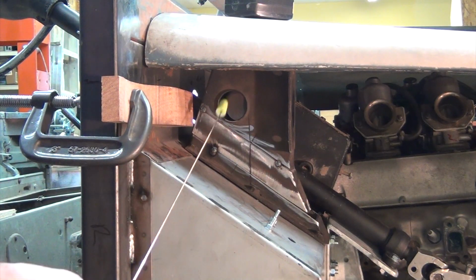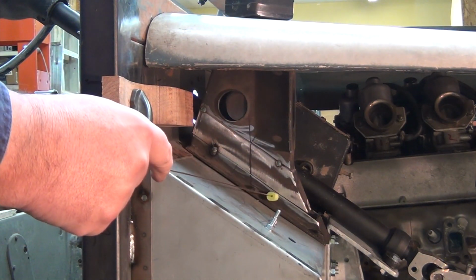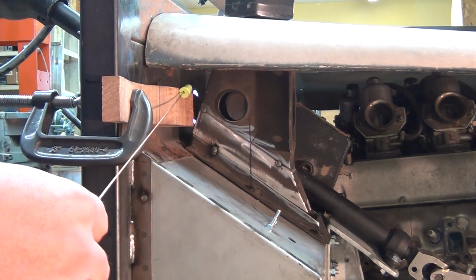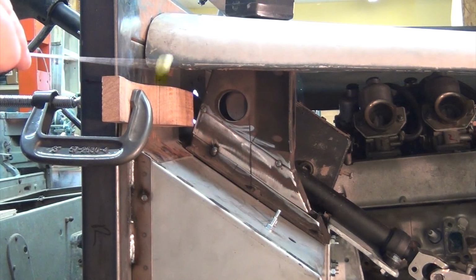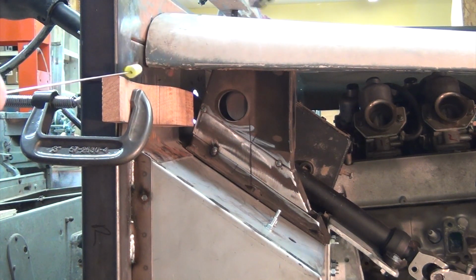Okay, so after notching the hood down, we've gained a little more ground. We've got about a 1/4 inch taken out of the height of this, plus about 3/4 of an inch out of the framing of the hood. And we're down to just this little gap left. So we've got about 1 inch to go.